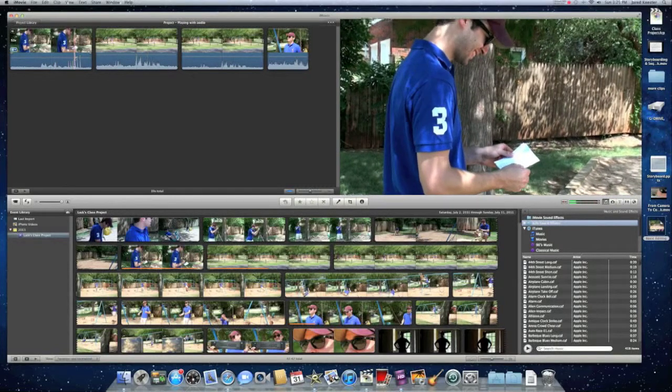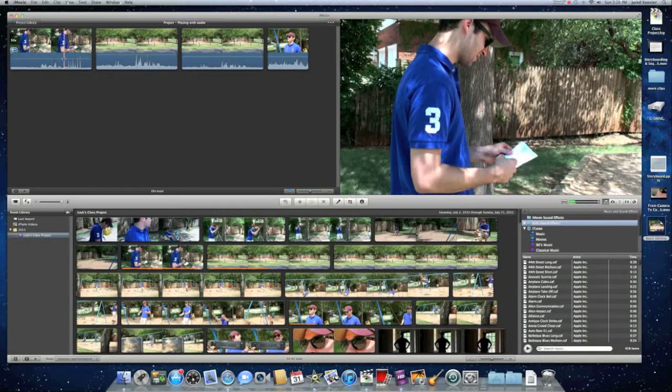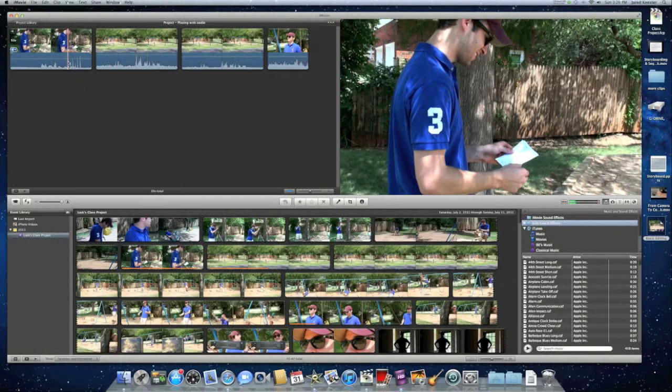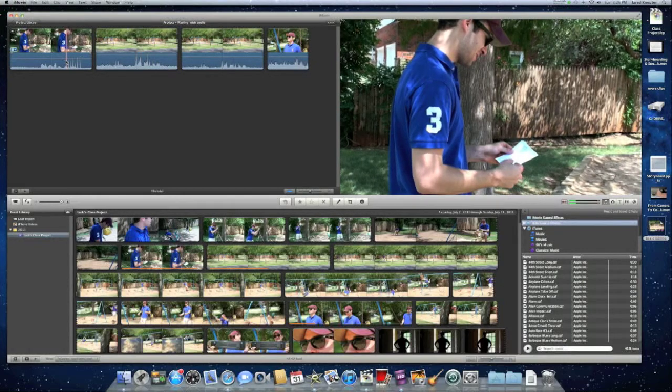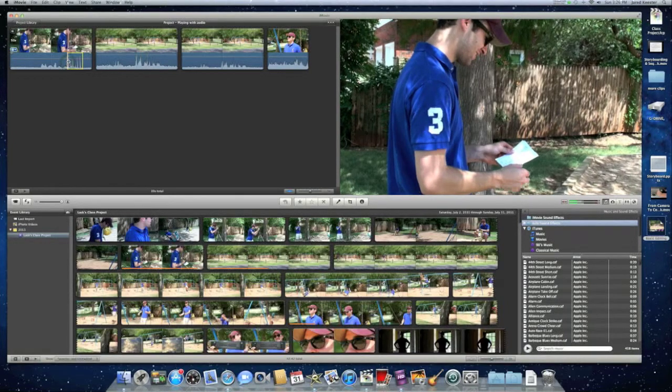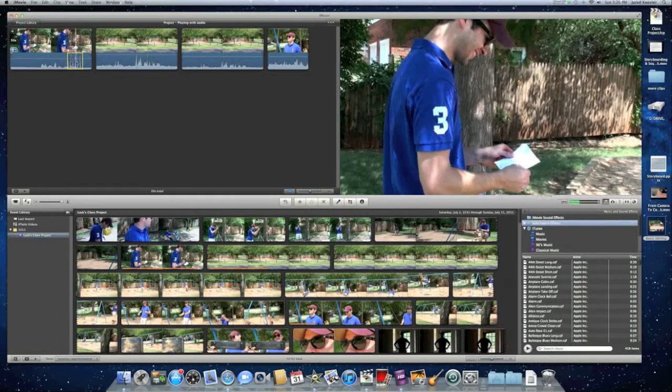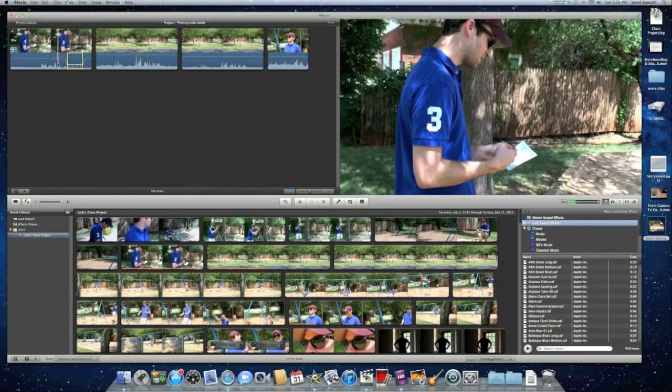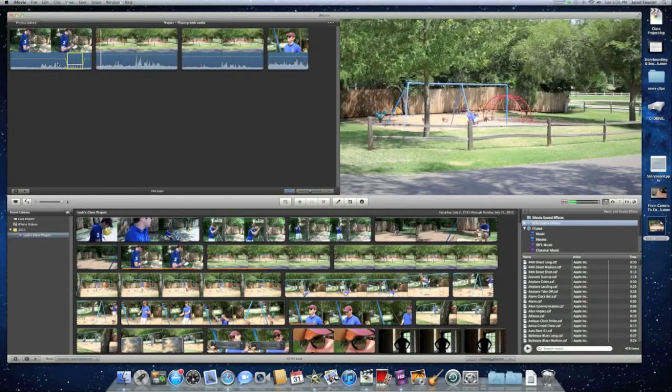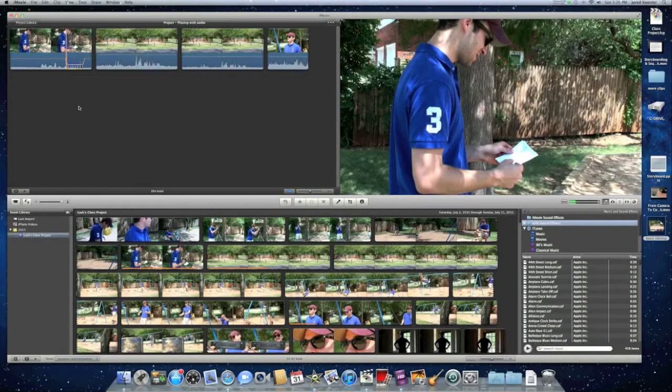Once you hit these little yellow peaks here, your audio's gotten a little too hot. So if I just want to select a section to take it down, like this section here where I laugh, because I'm near the computer or near the camera and it sounds really loud, I just click. And see, now it's created this little box for me, and I can pull down the audio just in that little box, so it'll sound better. So, I push play, and that's a much better level of audio.